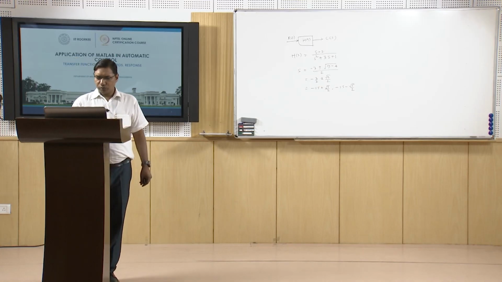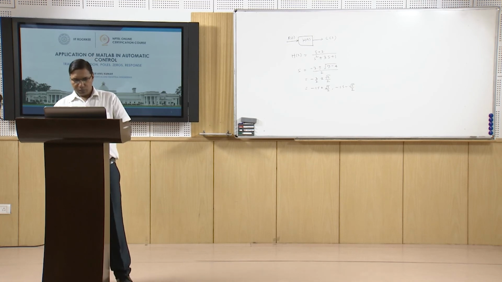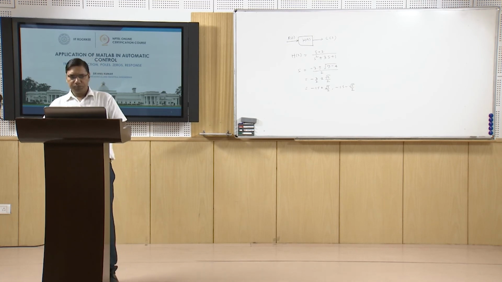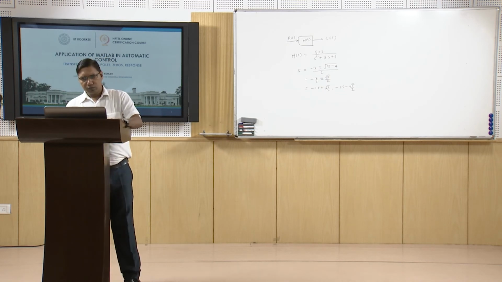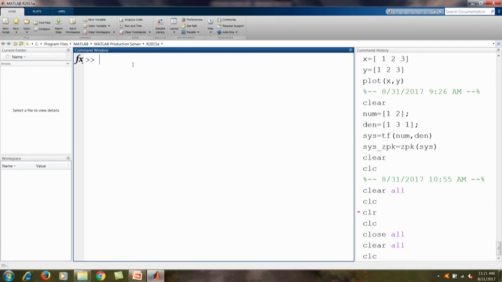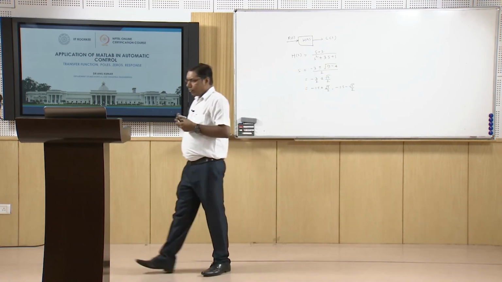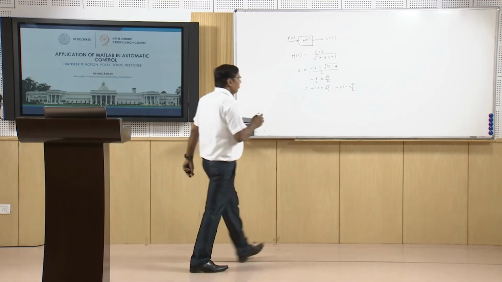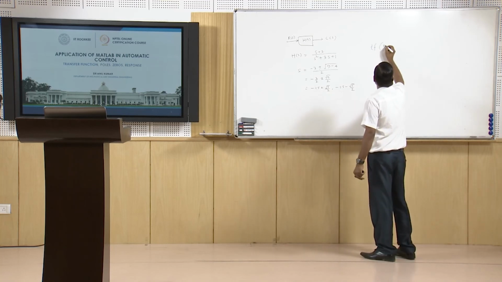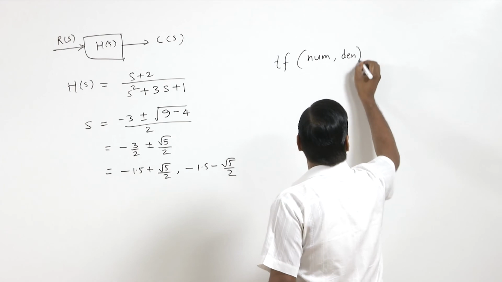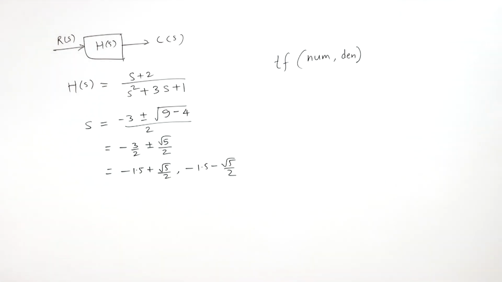Now if we want to use MATLAB, we have to open it. This is the MATLAB command window, where we can write the commands. If we want to find the transfer function, we can use the tf command: tf with numerator and denominator. So this is the command, tf num den.